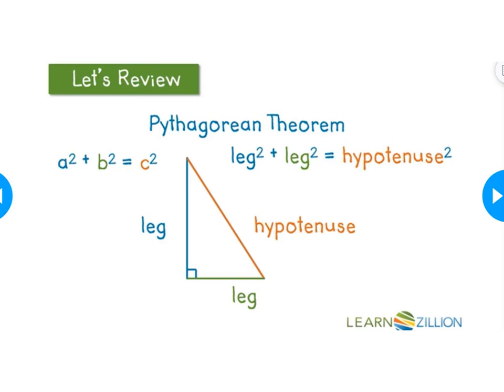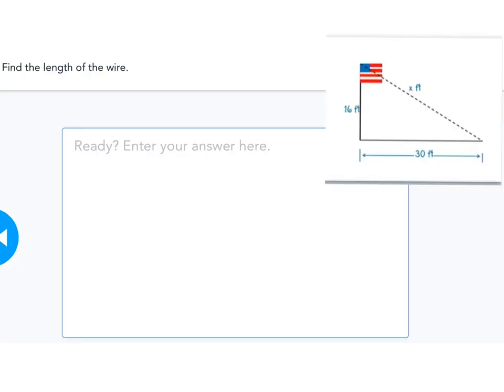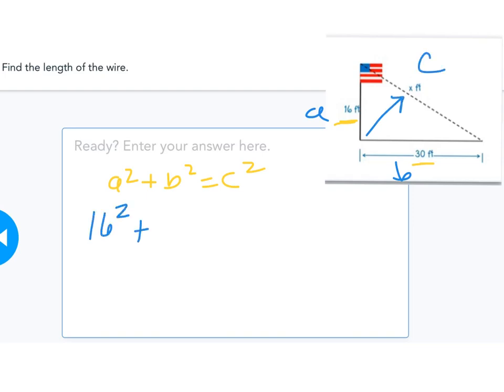And then there's a short video on what Pythagorean theorem is. A squared plus b squared equals c squared. And then it tells you that the legs is what you square. This is your A and B, and then the C is the hypotenuse. Then there'll be practice problems on the Nearpod to try out. So we're going to do a squared plus b squared equals c squared. So what we do is we fill in, this is A, this is B, across from the right angle is always the C. So we're going to do 16 squared plus 30 squared equals c squared.